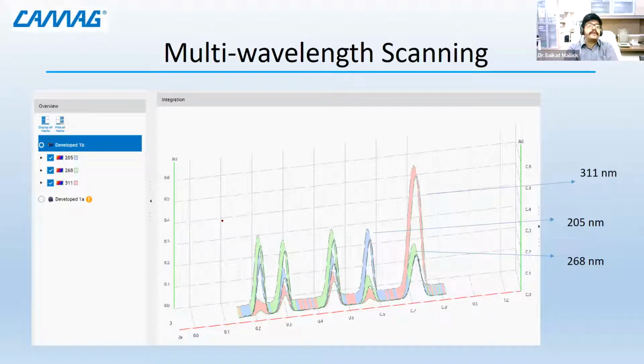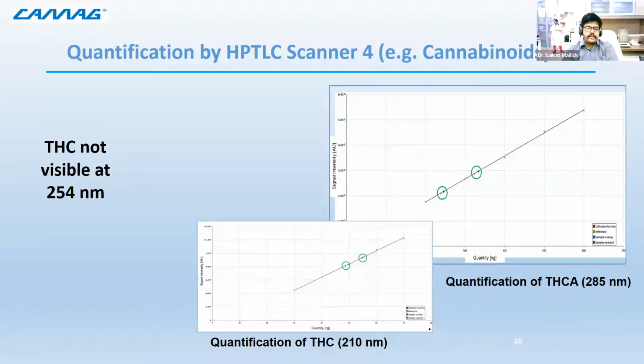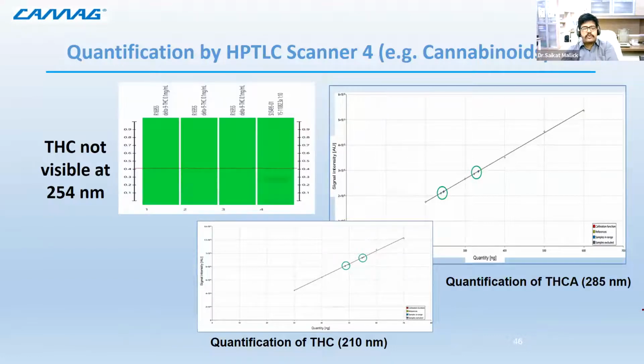To scan the plate at 200 nanometers, you should definitely find some peak over there, which may be lower UV sensitive, and because of which that activity is coming. So that is possible with HPTLC, and you can use this tool intelligently to trace out and detect materials which are not directly shown. Then the quantification of THC, tetrahydrocannabinoids, and here we have shown an example.